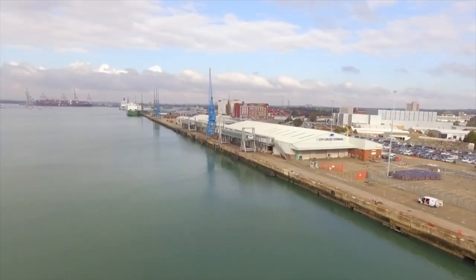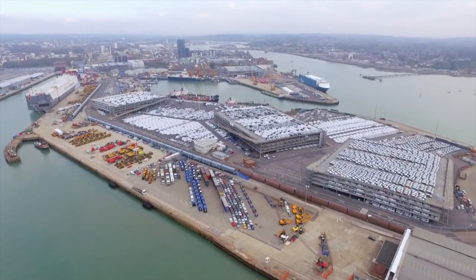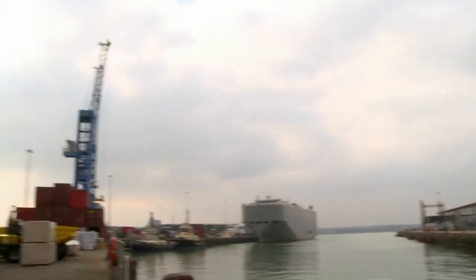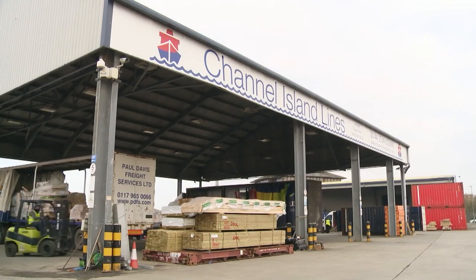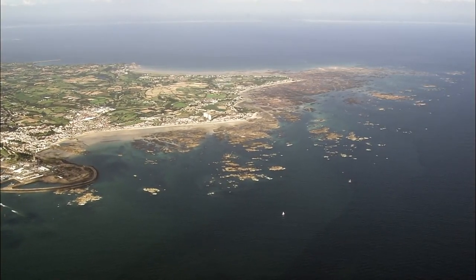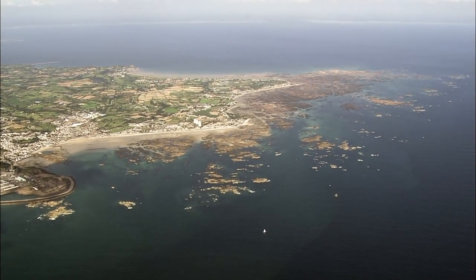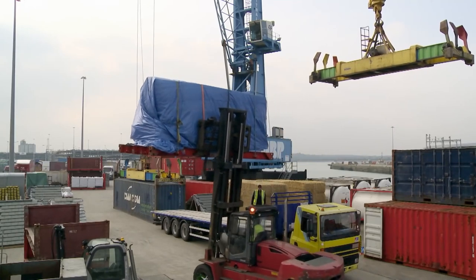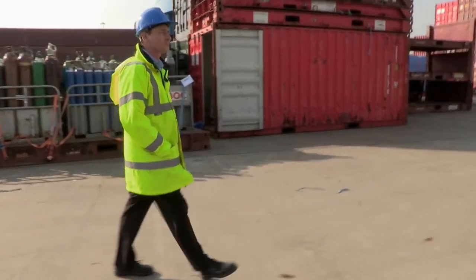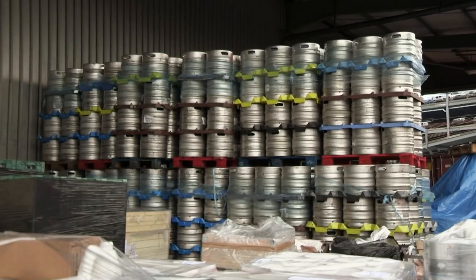430 miles south on the southern coast of England — Southampton. The UK's number one export port, handling 14 million tonnes of cargo a year worth £40 billion. It's also a vital link between Britain and the Channel Islands. 130 miles away, Guernsey and Jersey are heavily dependent on imports of food and essential goods from the UK. General Manager Barry Goshawk is preparing to load 600 tonnes of vital supplies for the 165,000 people living on Jersey and Guernsey.